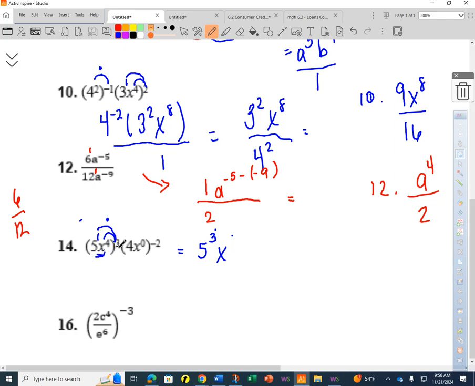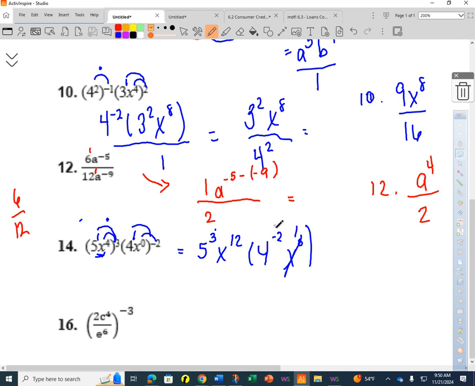Here, we're raising x to the 4th to the 3rd power. 12, yes. Now we have, remember, an exponent of 4. So that's times 4. 1 times negative 2, that's a negative 2 power, power to power. And x, what's 0 times any number? 0. So that's x to the 0. So what's x to the 0 power, Danielle? Yes, very good, 1. So now what we have left is 5 to the 3rd power times x to the 12th power times 4 to the negative 2nd power.